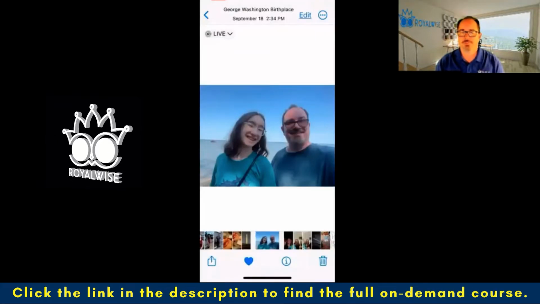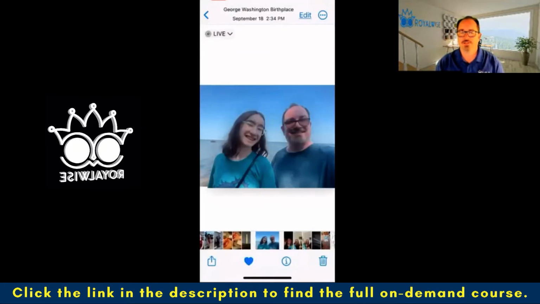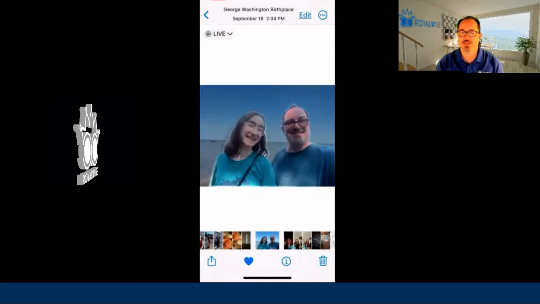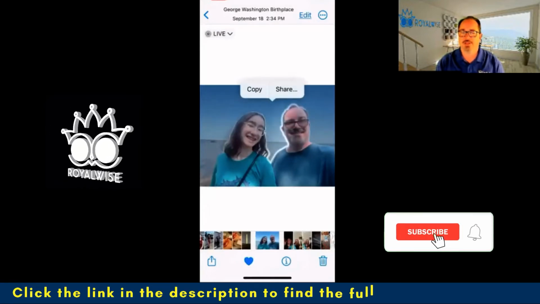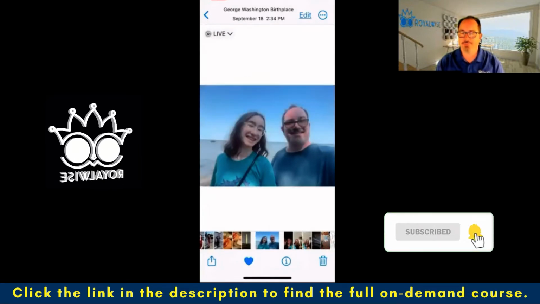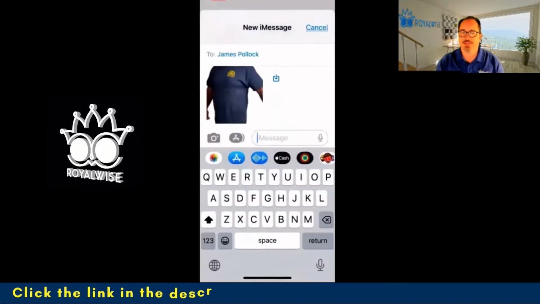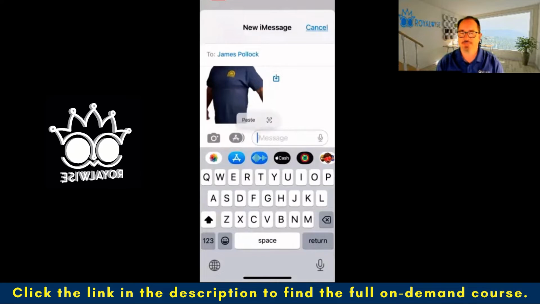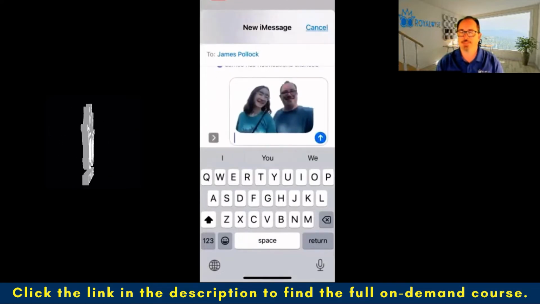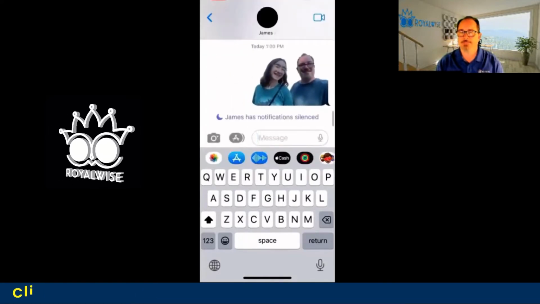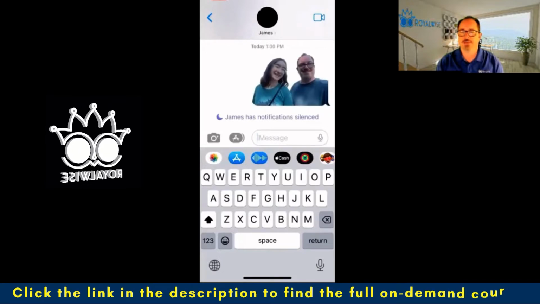Now that I'm in photos, I'm just going to touch and hold and release on this image, and you'll see that it gets that little shiny thing, letting me know that it's ready to be cut out. Touch and hold again, and I get my pop-up menu so I can copy that image. Now, I'm going to switch over to my Messages app, touch, hold, and release to get up that pop-up menu and paste it in. Send it on its way. So we just cut that image right out of the background.